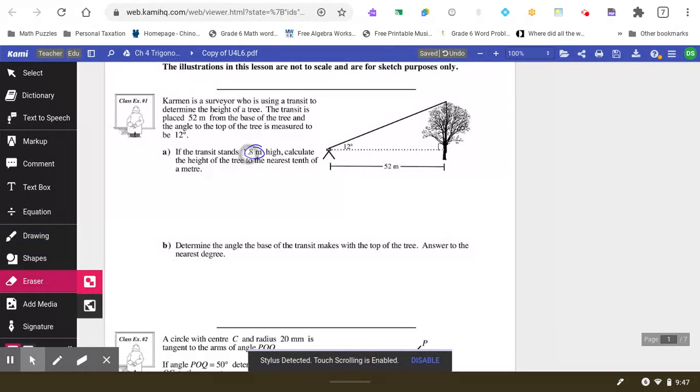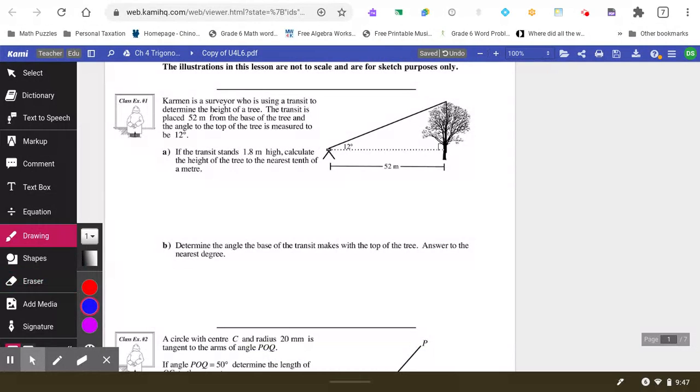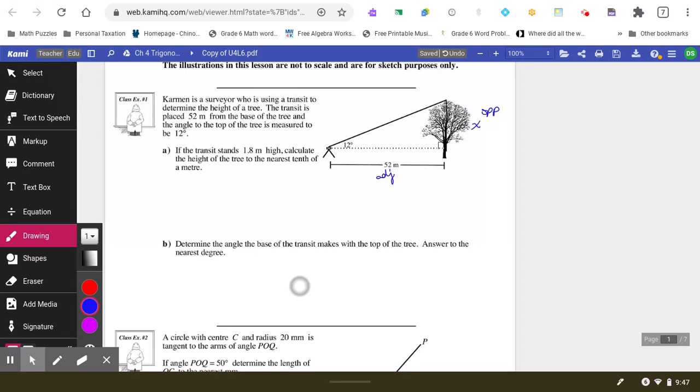All right, so we're going to find the height of the tree. We're going to call this X over here, and that's opposite and adjacent, which is tangent. Tangent of the angle is equal to the opposite over the adjacent. We do the math. We get X to be 11.1, but that is from this part of the tree, right? And we're supposed to add in this little piece. So we just go plus 1.8, and we get 12.9 meters. Okay, so just that little extra step at the end, make sure you're reading the question.